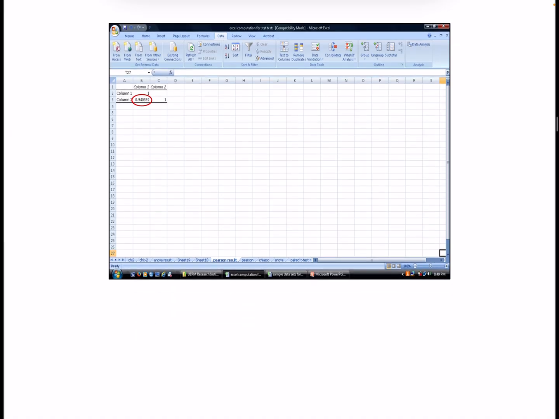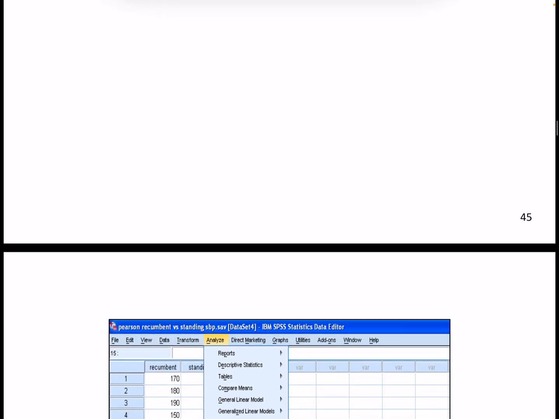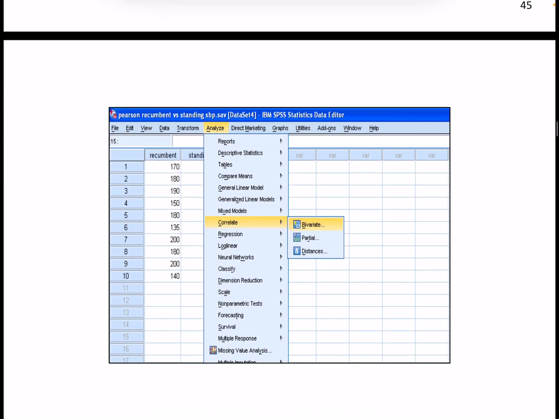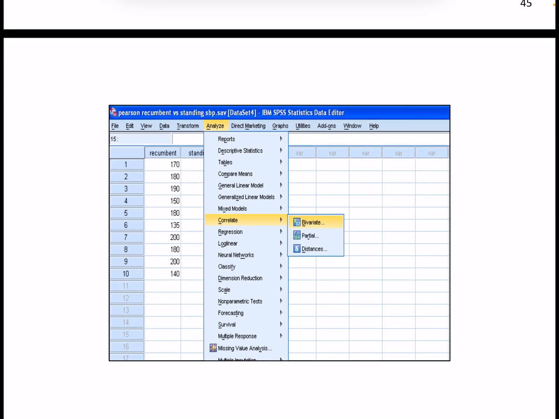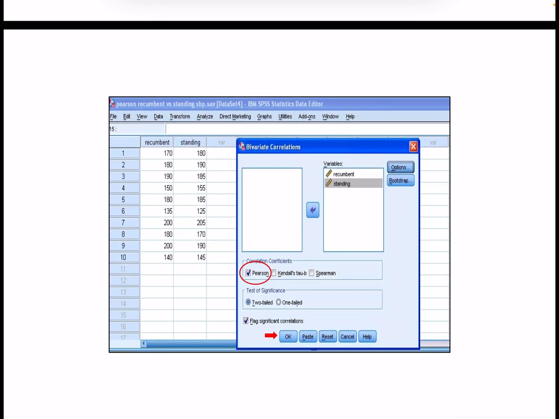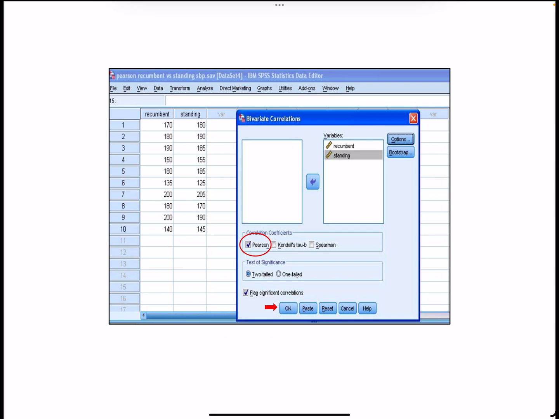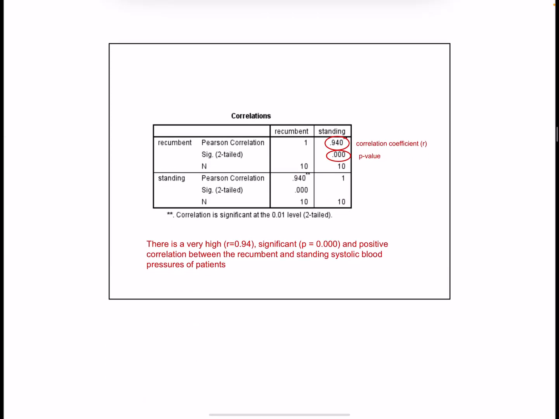Then it will generate the correlation coefficient. Okay? And then for SPSS, once you have the data set there, click on Analyze, click on Correlate, and since there are only two variables here, you would click on Bivariate. Right? And then once the variables are in, just click on Pearson, just click on two-tailed, and then click on OK. And then this output will show.